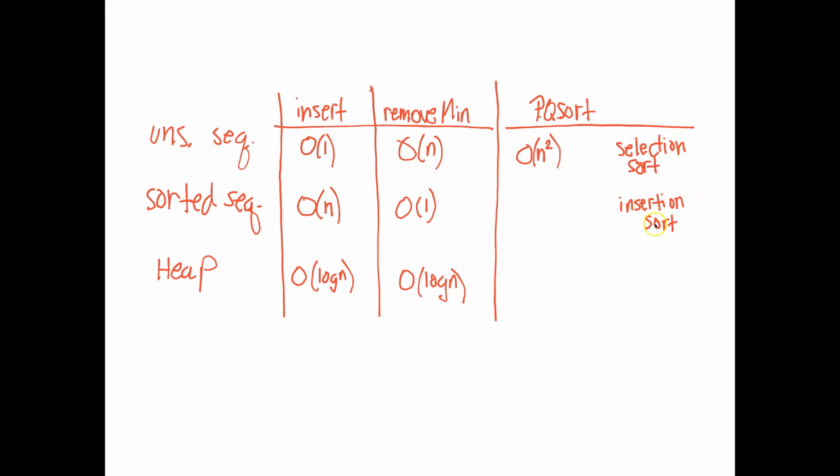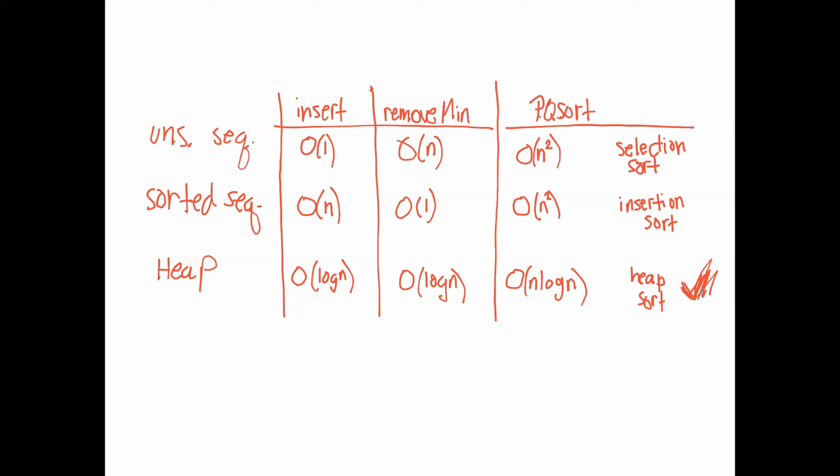So now we have a more efficient implementation using a heap, which is appropriately called heap sort. And again, this is just that generic priority queue sort where we call insert n times and we call remove min n times. So because we're calling each of these operations n times, our total running time for heap sort is n log n. So we already have a more efficient sorting algorithm, at least the most efficient that you've seen so far, which is using heap sort, using a heap to implement a priority queue and using that generic priority queue sort.